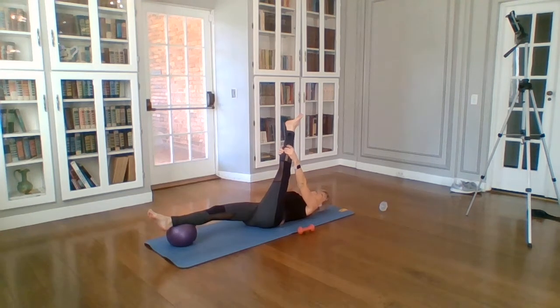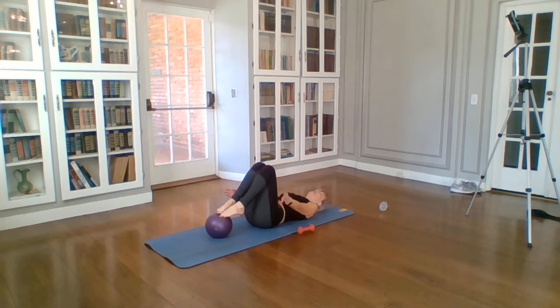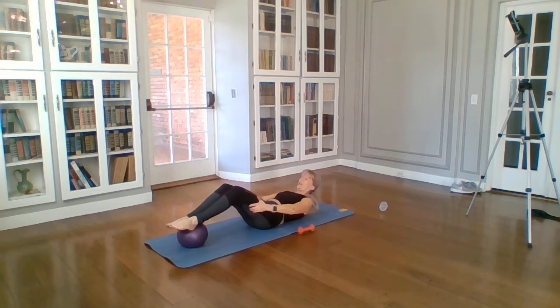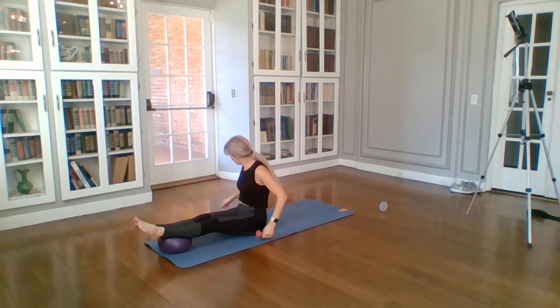I'm not going to do the bridges again. And then bend both knees in. I got 2 feet on my ball. Yep, hands behind your thighs. I'm going to gently press my legs out as I come to a seated position. I want you to grab back onto those weights.